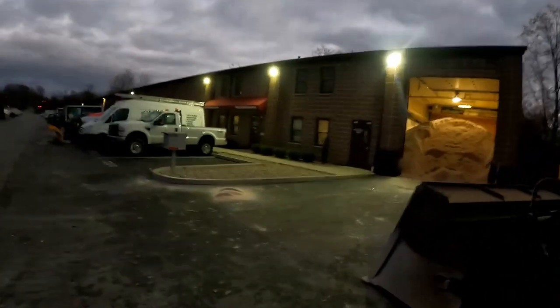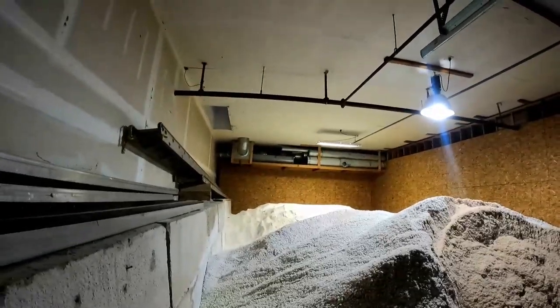But I am gonna get this salt cleaned up. I got a little bit here I gotta clean up, and then I just gotta pile this up. But let me run up here real quick, show you how much salt we got. Quite a bit. It goes all the way to the back there. Oh, I just dumped all our shovels, but it goes all the way to the back there. So I am gonna pile this up and pretty much call it a day. But luckily everything got tested and we had no major issues, just that one sander that likes to turn off. But now I'm not too worried about the storm coming up.